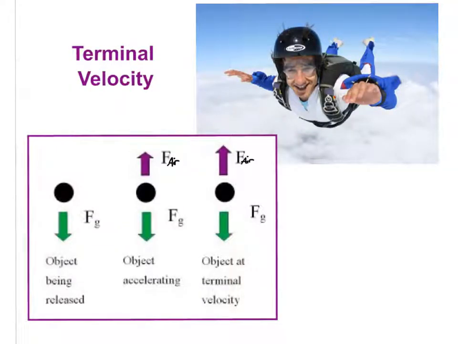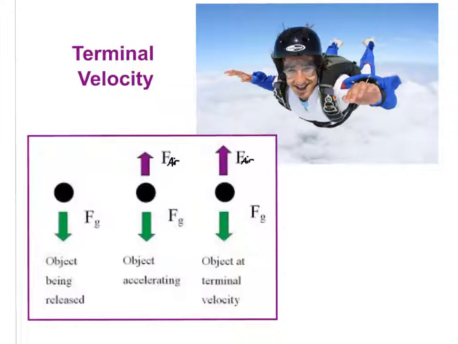And that brings us to this idea of terminal velocity. Terminal velocity is simply the very maximum speed that an object can reach when it's falling through a substance like air. It will reach a terminal velocity. And the idea would be that, let's say we release our object initially right here. We have our object, we release it. It's experiencing the force due to gravity.